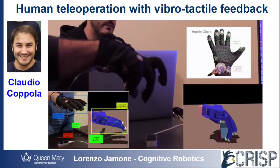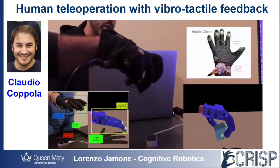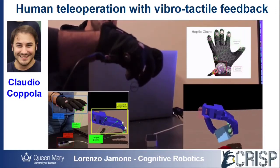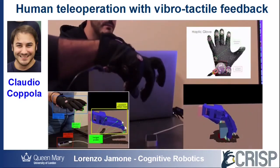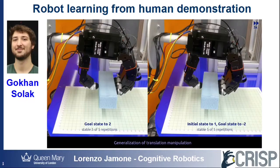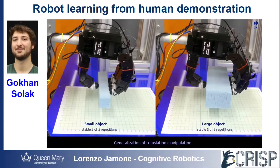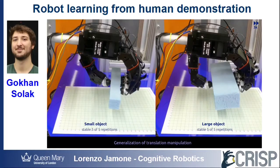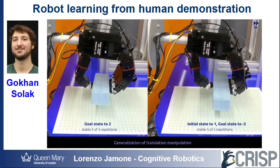For other applications in which we require dexterous manipulation of the object after it is picked, we use teleoperation to teach manipulation actions to the robot. The human user can directly control the movement of the robot hand, and when the robot touches something, the tactile feedback is sent to the user using small vibrating motors placed on a wearable glove. After one manipulation action is demonstrated to the robot, for example, the translation of an object within the hand, the robot is able to reproduce this action in different conditions in the future, for example, using a different object, or making the translation longer or shorter.